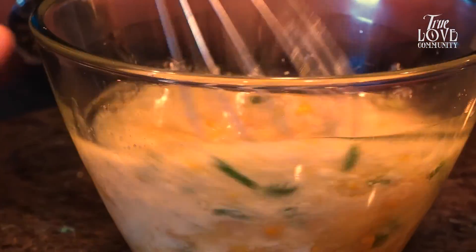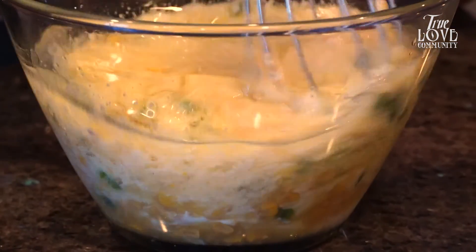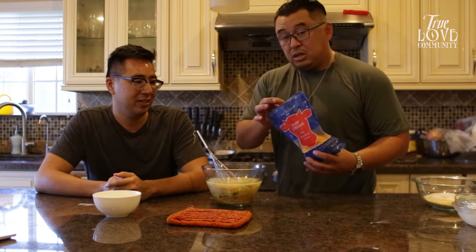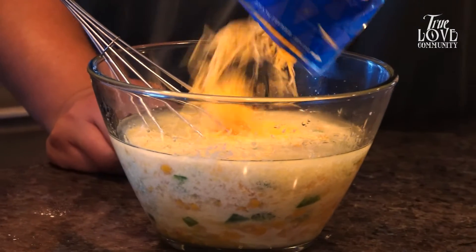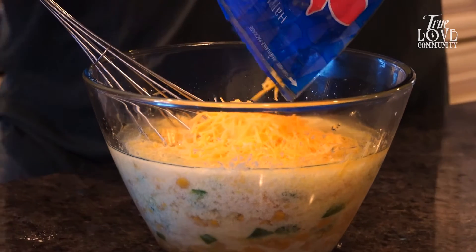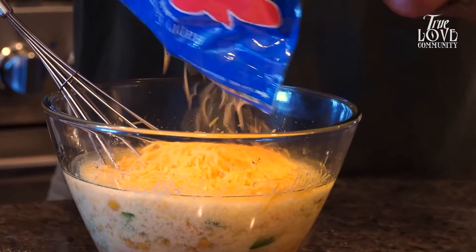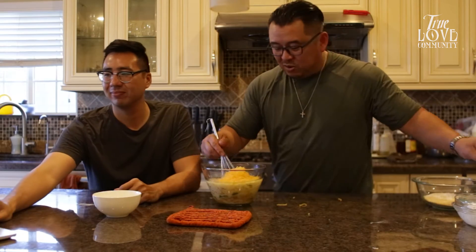I actually like that you're bringing all these together. Originally the recipe is just cornmeal and water, but thinking about it — it's lots of humble ingredients coming together, making something out of what originally would not have been used or would've been tossed away. And let's get some cheese too — anybody who adds cheese to anything is a winner in my book.